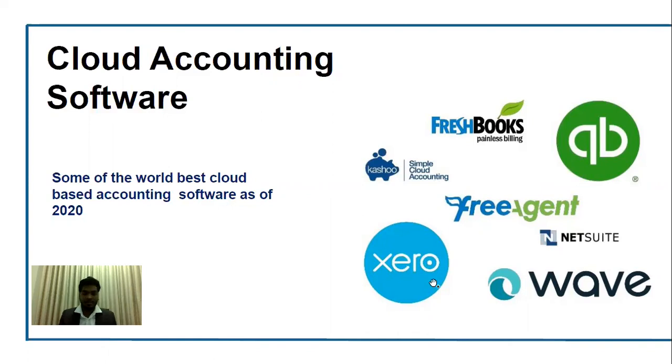Zero is the world's best cloud-based system in terms of features, and it's very easy to use. Most of my clients use Zero, and they also use QuickBooks Online as well. Here is Wave. Now Wave is also a US product, but the important thing is that you can use this for free. So if you currently do accounting in spreadsheets, Wave is a really great product. I mean, you can check this out. I will give you a brief explanation in my next slide. So you can use Wave as a substitute for spreadsheets.